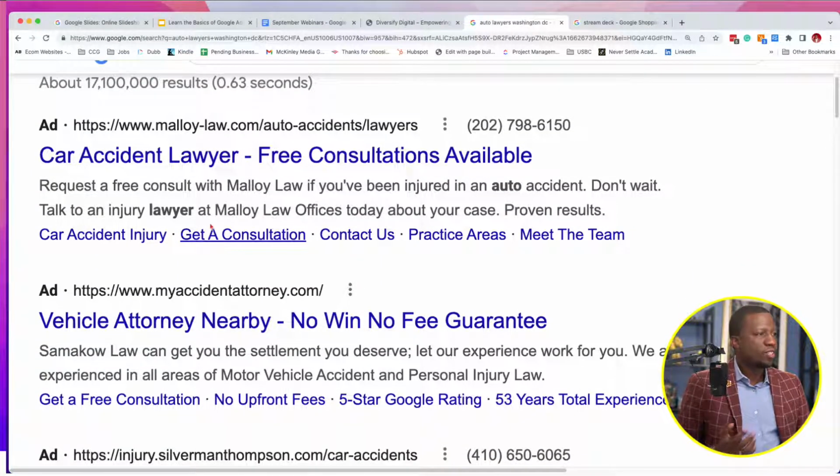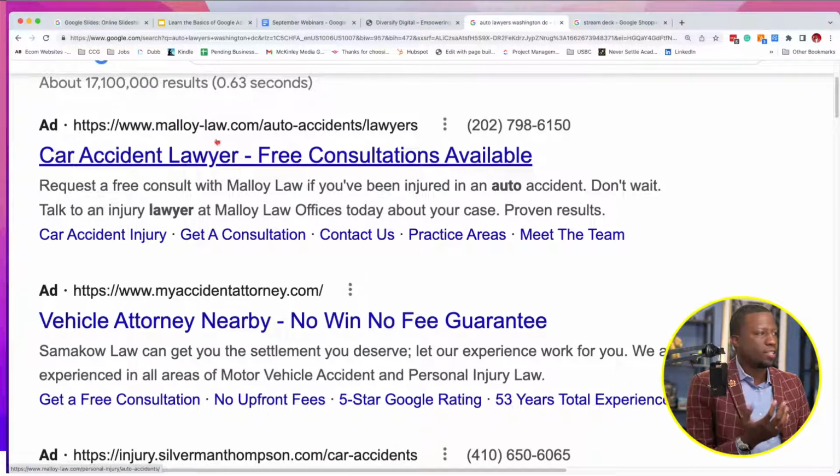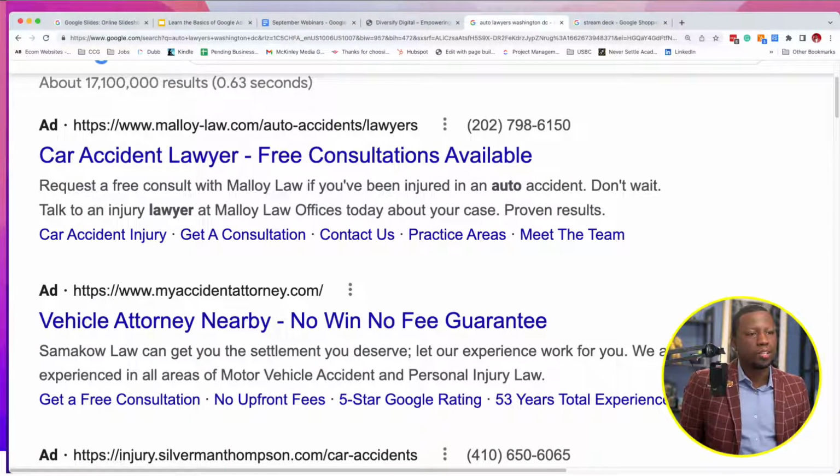And you see how the ads are laid out. There's the link to the website, there's the phone number. So ads can also have the effect of a phone call. Maybe you don't get a click to your website, but maybe somebody called you for service as well. There are many different ways that your ad can lead to interaction. It's an ad. It's a way to bring your potential customer to your website to learn more about your business.